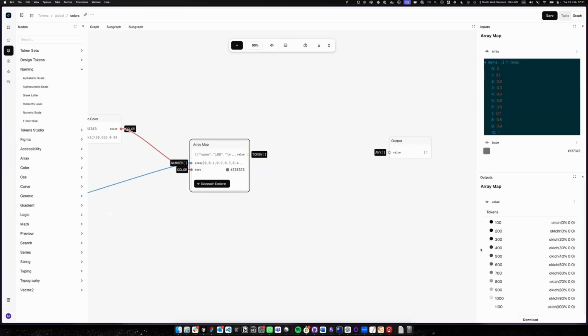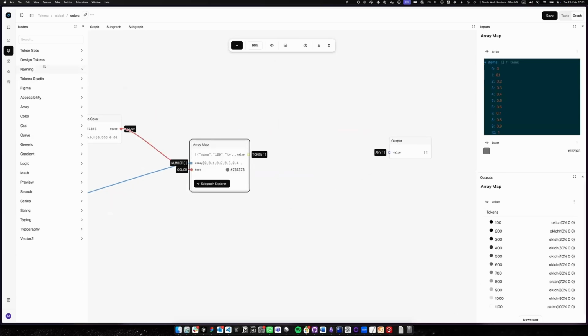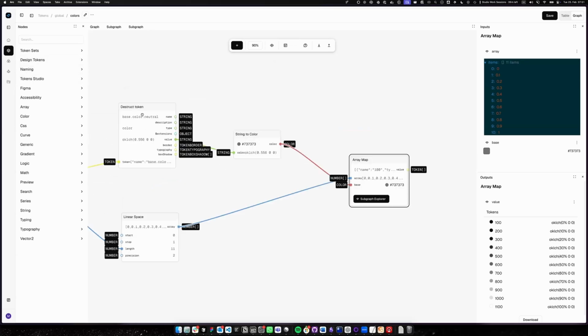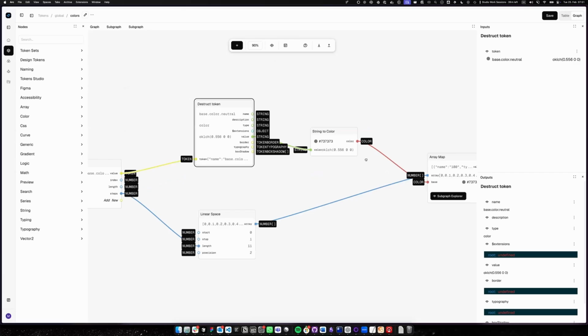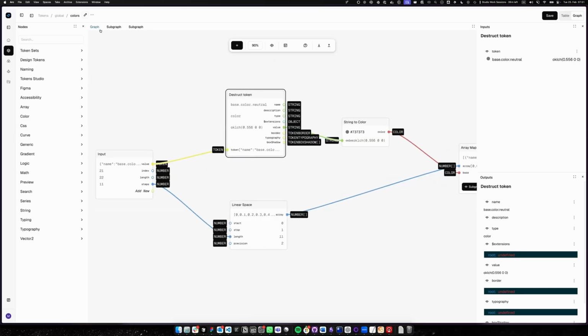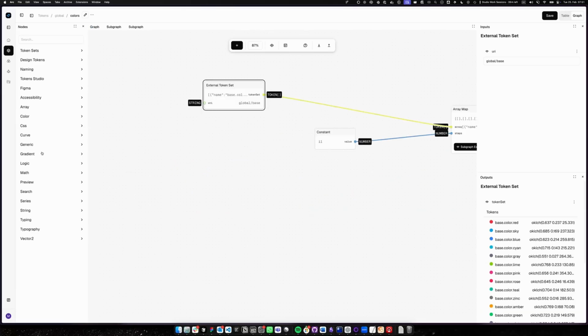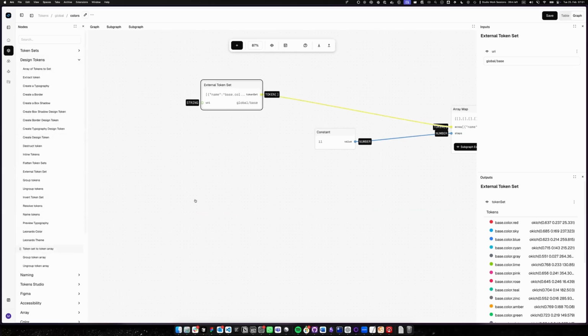Now, what we need to do here is group this into another token, by the name of that token, actually. Currently this is our base color neutral. We should do something on the outside graph to fix this, because we actually want to ungroup. We will extend this set in the future for other base values.